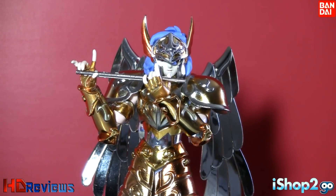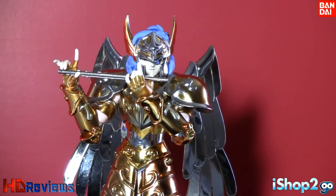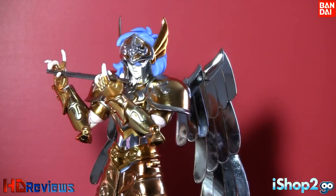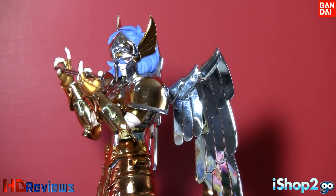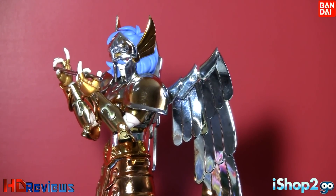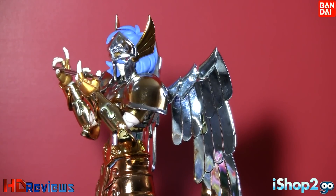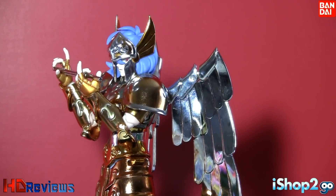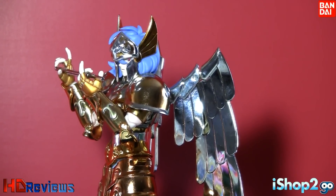Here is Sorrento with the wings. As you can tell, it is really, really well made. You can see the side — it is really well made. The head sculpture and face sculpture are just beautiful. The face piece looks great, and with the wings everything just looks great. I'm going to put the cape on this figure and give you a 360-degree look.